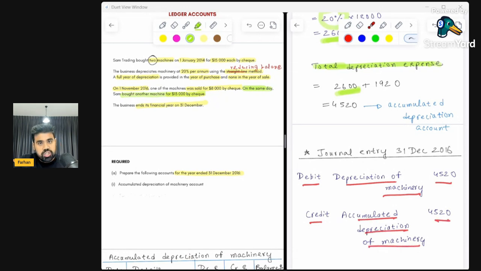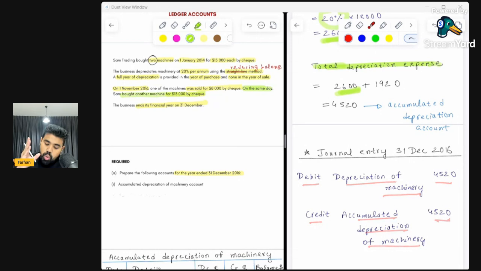Accumulated depreciation of machinery is a contra asset account, which means this is an account which records the reduction for a relevant non-current asset account. And the relevant non-current asset account in this case is the machinery account. Accumulated depreciation, since it records the reduction of assets, therefore is classified as a contra asset and should always have an opening balance on the credit side, and by default is always credited, which also means that when it increases, it is credited. Okay? All right.